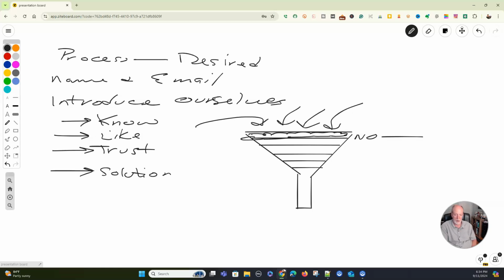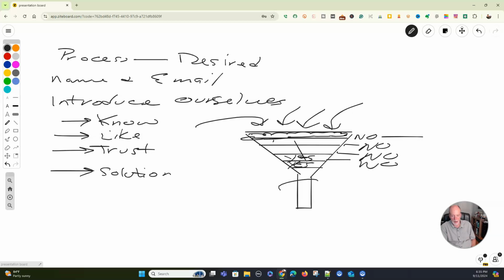And so this could be the bonus training. This could be something in the lead magnet that guides them further into the process. And the neat thing about it is you get to determine what that is. But the more they get into the process and the more that they work with you, you're going to have more people saying no. And that's okay, because we want to get rid of the people that tell us no, and we want to keep the people that say yes in the funnel.